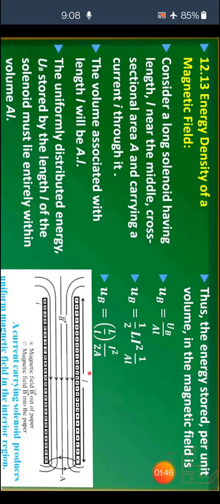But UB is equal to 1/2 L I square, into 1 upon Al. Then ub is equal to, in brackets, capital L upon small l, into I square upon twice A.